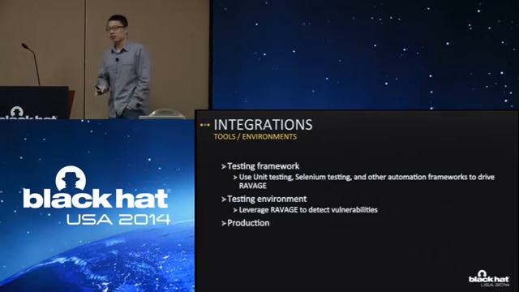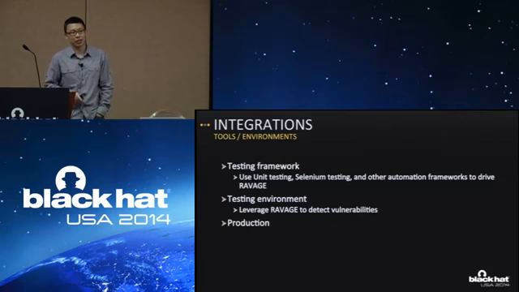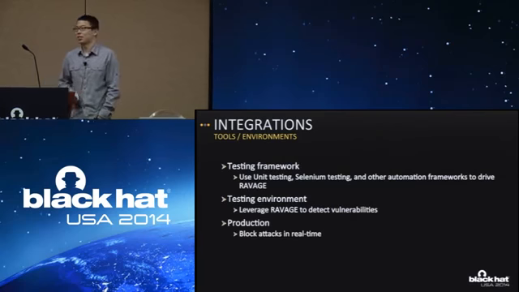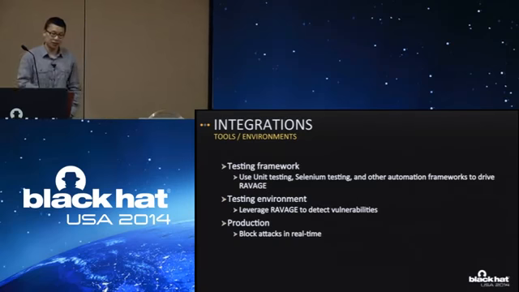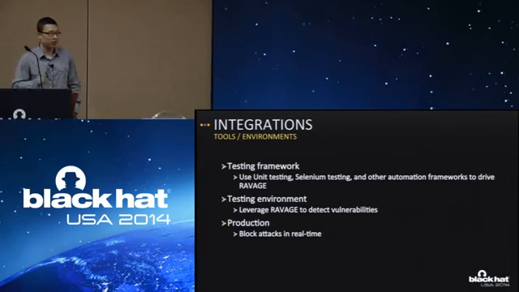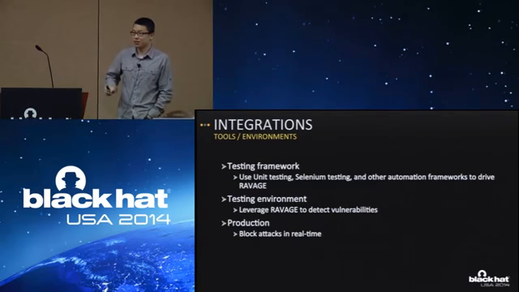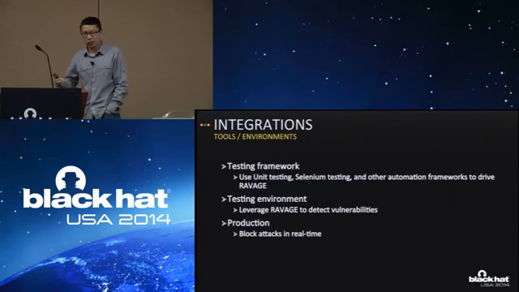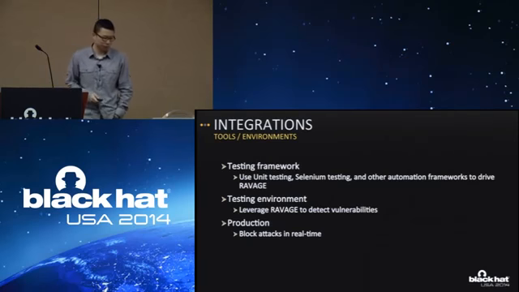And production, I would proceed with caution, mainly because there's performance impact, and I'm fully aware of that. But if you're ambitious enough, I will tell you there's one big benefit that you can get by running in production, which is you're able to block attacks in real time. Think about if there's a SQL injection in your product. If the attacker is able to launch it, you're going to lose your data. But if you run Ravage to block it in real time, you're not. So that's a really great benefit. If you do want to run in production, I would say start with sampling, maybe 0.1% of your customers, and go from there and see how that works. But it's one of the options that you can have.